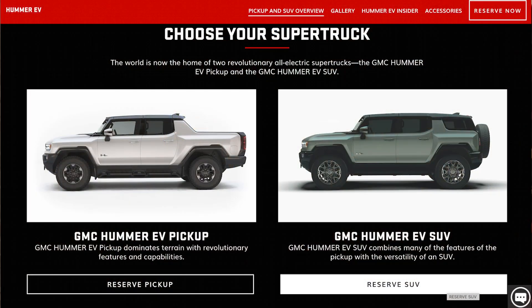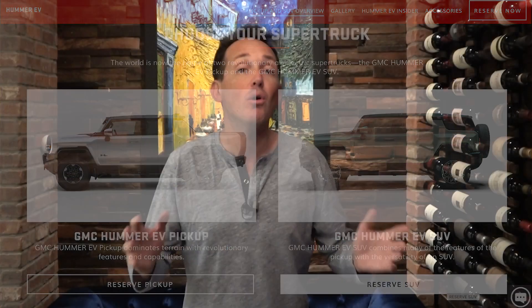Rob Ferretti here. Chevrolet — good old Chevy, been around forever — is getting a little bit of a taste of what it's like to be Ferrari right now. There's a huge change in the car market: a lot of companies are switching over to electric, and there are fewer and fewer exciting cars coming out. But there are exciting electric launches too, like the electric Hummer — that's cool. The entire car market is crazy right now. People are asking crazy money for everything, which tempts people to sell their cars.